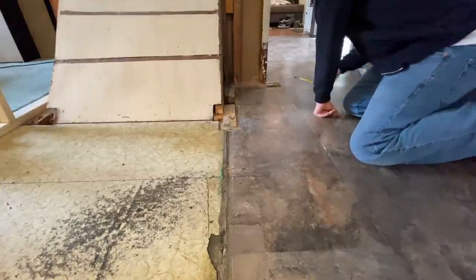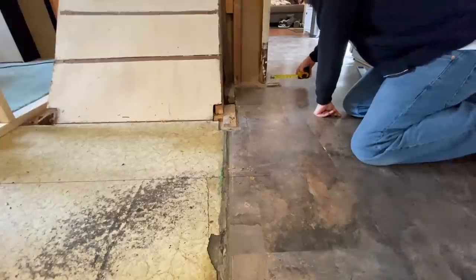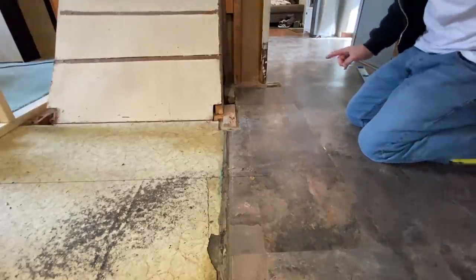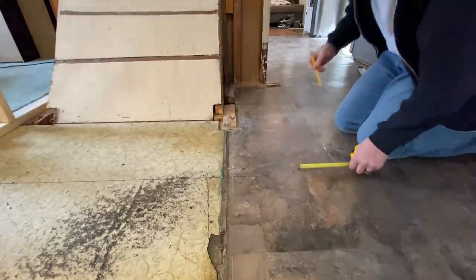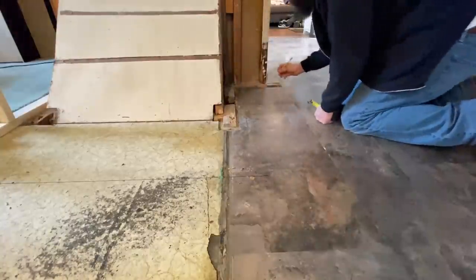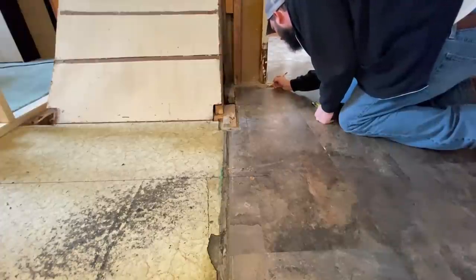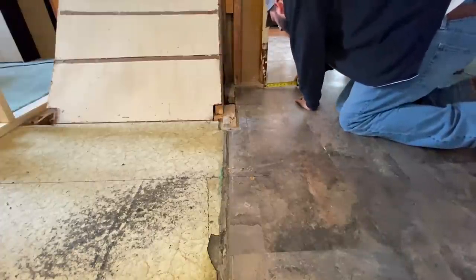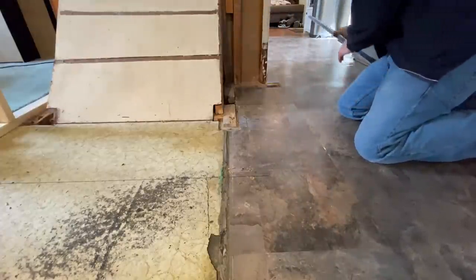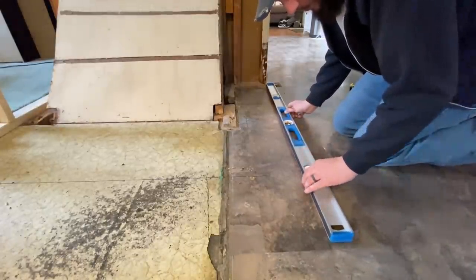So I need to subtract 1/2 inch for the drywall, and then whatever the baseboard is, which is also about 1/2 inch. So I'm gonna go 1 inch this way, make a mark here. I held this framing even to where it should be. So that should be about 1 inch, which it is. I'm gonna draw this line in pencil because this might be moving if it's crooked.